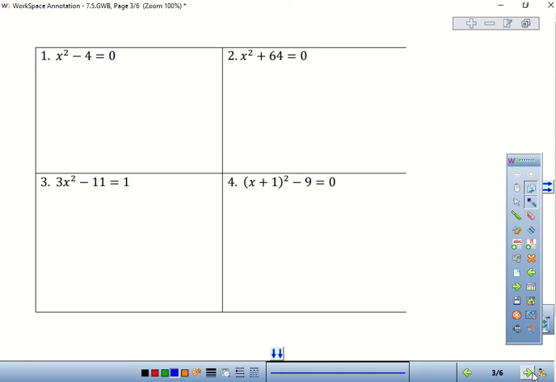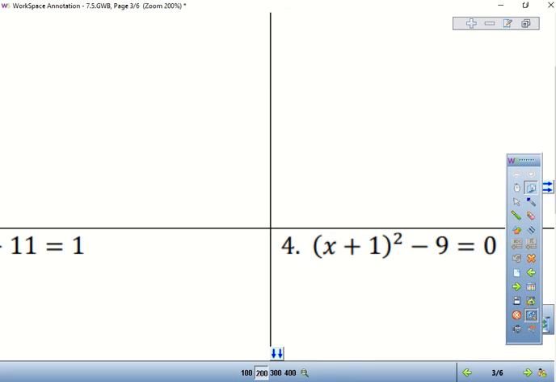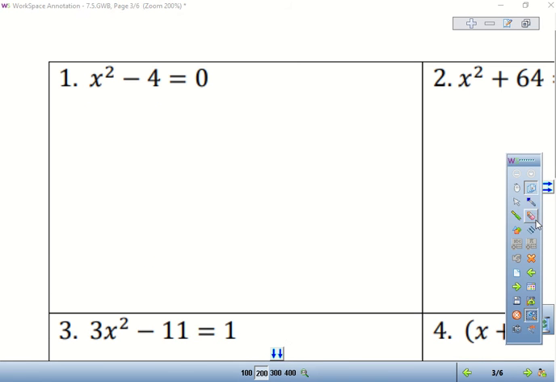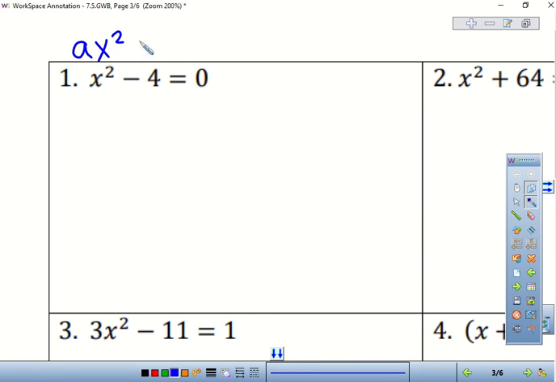So moving on, let's look at our first example using the square root method. The first thing you do is identify what you have. As you can see, we have ax squared. And what are we missing here? Like we said, we would be missing b. So we have ax squared plus c. That's the format that we want in order to use the square root method. So we're missing the b.